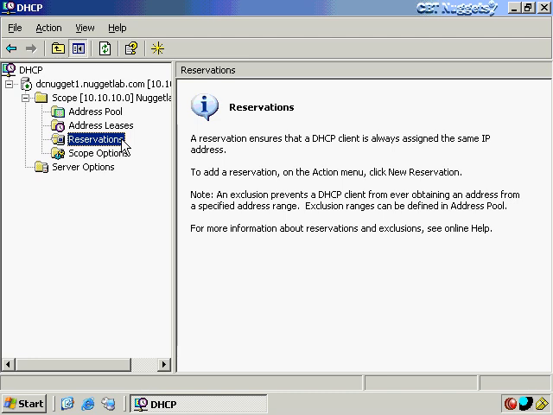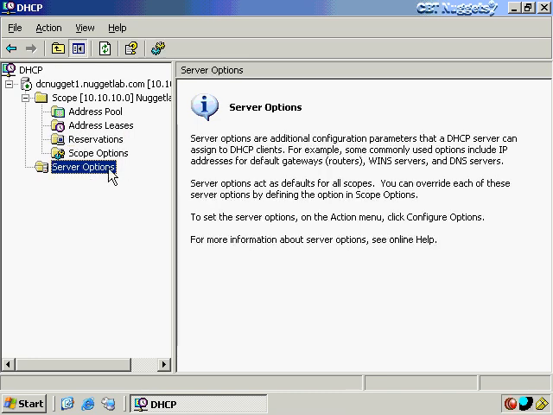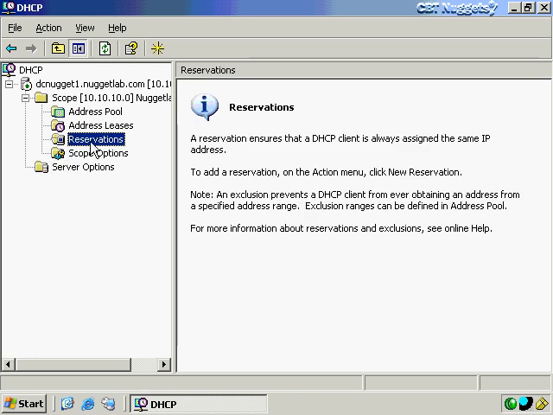A reservation, if it has certain options for a reservation, they would override both the scope options and the server options. So let me say that another way. Server options are overridden by scope options. Scope options are overridden by reservation options. And also, that's only true if there's a conflict between the settings. If there's no conflict between the settings, then they are cumulative, and you get server options plus scope options plus reservations.